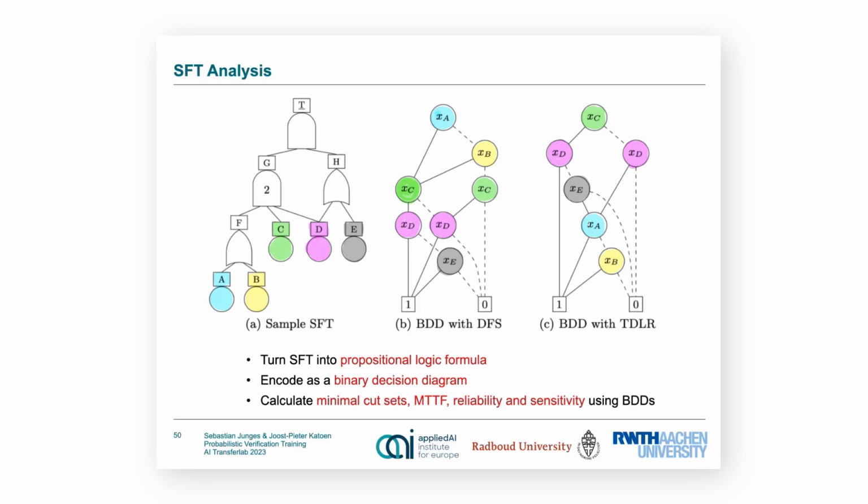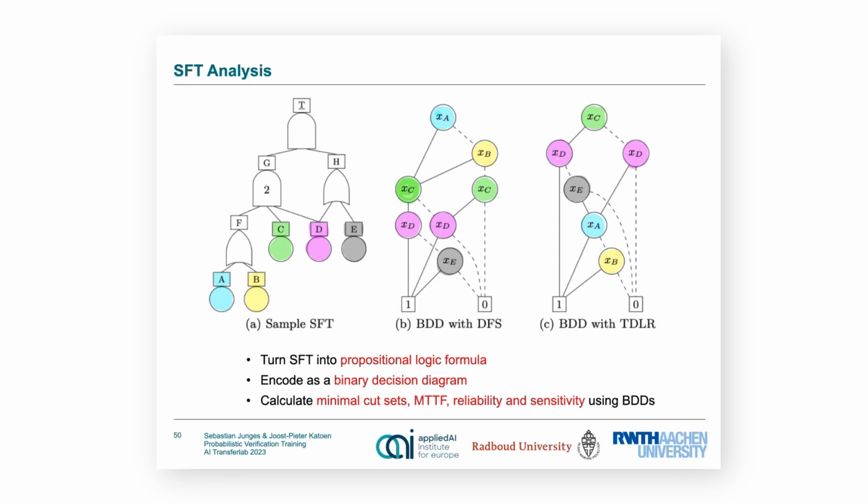Well, we have seen or discussed already the order in which you generate your state space. Here it is basically about how you traverse your directed acyclic graph on the left, and what's the order of doing this in order to get this BDD. So B is obtained by doing a depth first search through the graph, and the right one is basically top down, left right. That's what TDLR stands for, and that's the order that you get. And as we all know with BDDs, the size of the BDD is extremely sensitive to the order. So you see that the one on the right is a bit smaller. And now you can calculate those minimal cut sets.